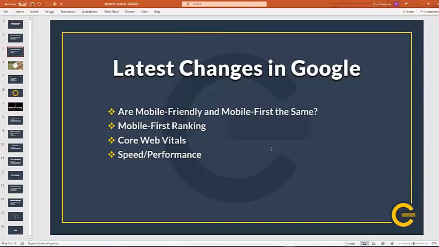The reason for that is because with the Google Mobile First update, what they mean is your site is no longer ranked on the desktop version of it, but on the mobile version of it. What that means is most sites score reasonably well for the desktop version and not very well at all for the mobile version. In fact, let me just do something here.